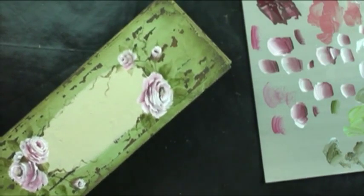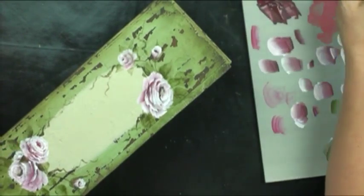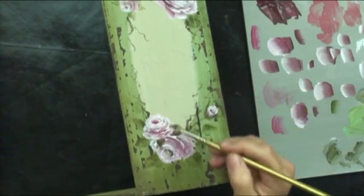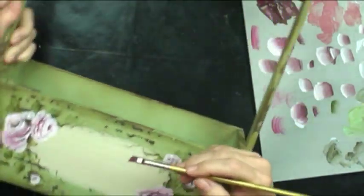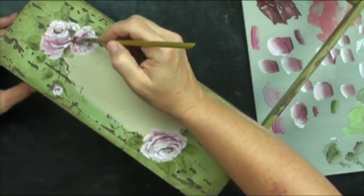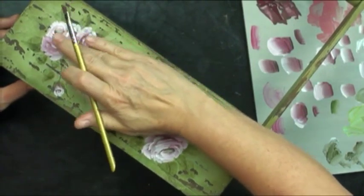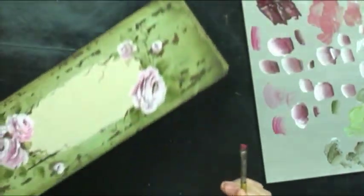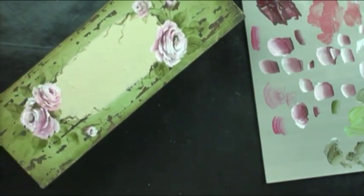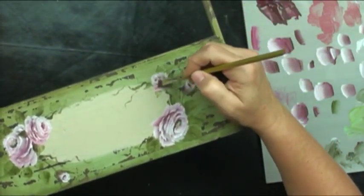Okay, so we want to have just a little wash on our rose over here. We didn't get a glaze on him, on her. One side or the other. Let's see, which side do we want? I think we'll do it on this. We went ahead and put our final things on and didn't give our wash. But we can just repeat that. That's what we've learned today. And I don't like that as strong. A little lick, and that just takes some of it off. We can give this, let's do it over here a little bit.